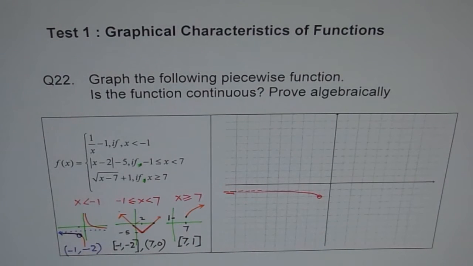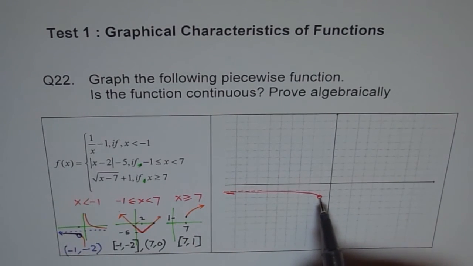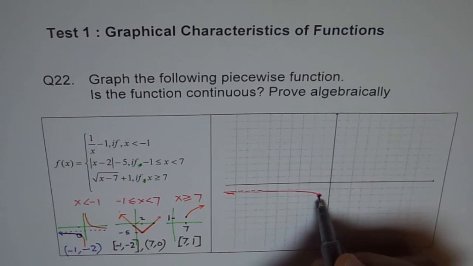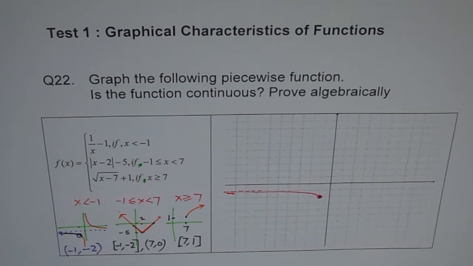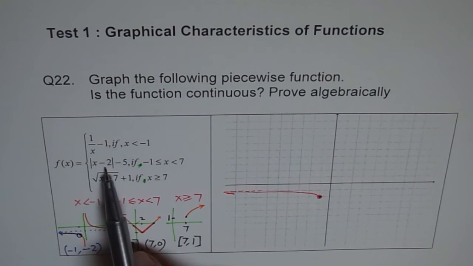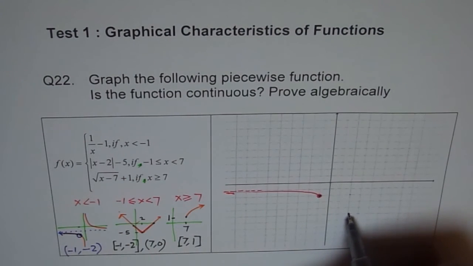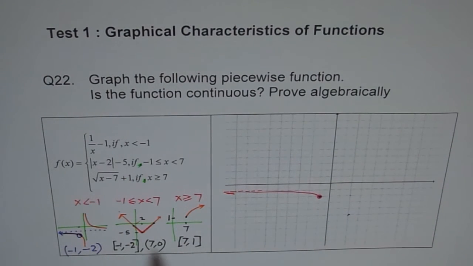So it is approaching minus 1. Perfect. Now from here we have an absolute function, and the absolute function is, as we can see from values, minus 1, minus 2. So at minus 1 we start from here, so it's continuous. See, the point is joined together. And then we have a vertex at 2, -5. So 2, 1, 2, 3, 4, 5. That is a vertex, correct? And the end point for this was 7, 0.